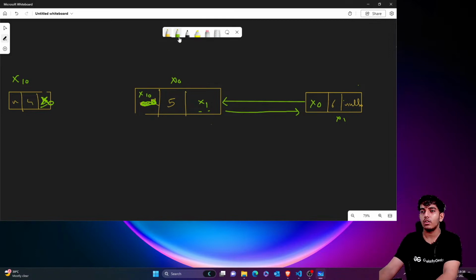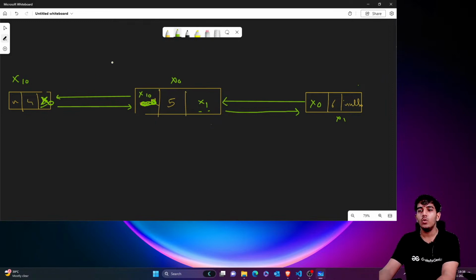This is actually pointing, now it's a straight line, then it's also pointing here. So this is the current case.